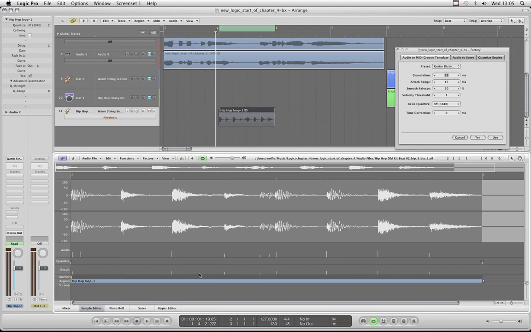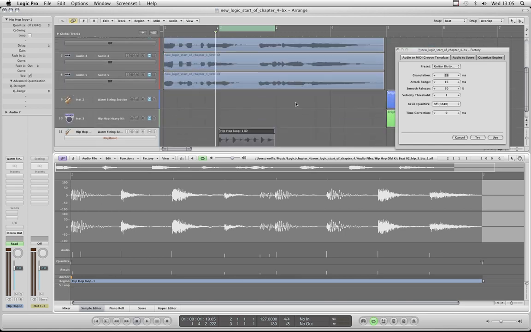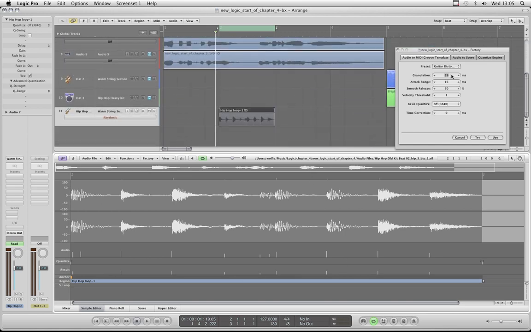Now the vertical lines in the results row are the positions from which our MIDI notes will be taken when we create our groove template, our MIDI groove template. So that's what you do. Get a preset. So find a preset which gives you one vertical line for each hit, even if it's not that accurate. Fiddle a little bit with the parameters to try and bring these more into the right position. Any extras that are then left, click on them in the audio row and they disappear from the results row. And we're now ready to create our MIDI groove template.